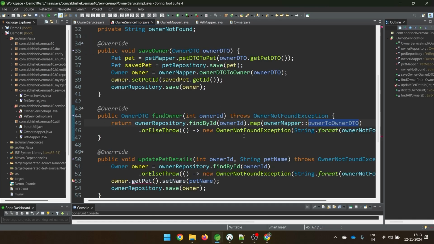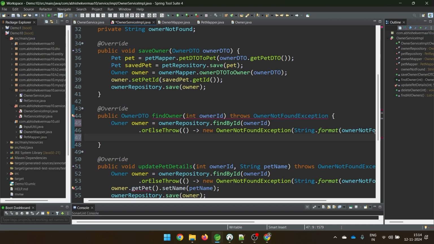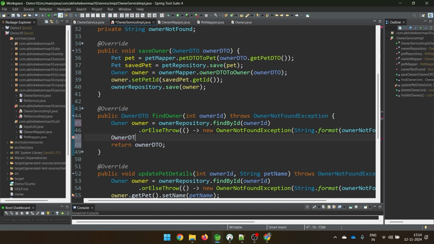Now let's go back to this one. This time, since we can't directly convert the pet to the pet DTO, because we are not getting it, I won't do it in this particular part. Let me do it like this, and let me save it explicitly. So I will save it like this, owner, and here you say owner. This is how it is going to look like. Now after this, it is going to save it as an owner, but for the output I need to return an owner DTO. So let me do it like this, return owner DTO. And now here let me create an object for this owner DTO like this, owner DTO, and this is how it is going to look like, owner DTO.